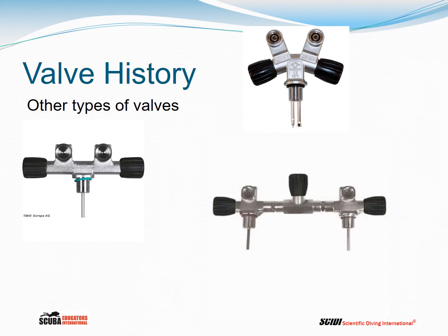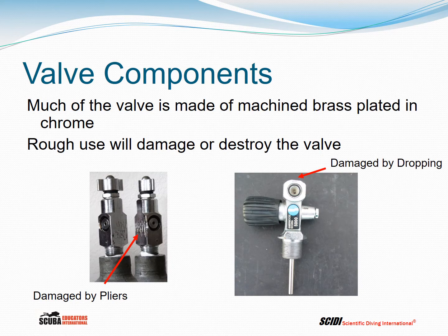Then there are other types of valves: H valves, Y valves, and gang valves that join two cylinders together to form a set of doubles. They all have their purpose. Much of the valve is made from machined brass. In other words, a solid piece of brass is machined into the shape of the valve, polished and chromed.